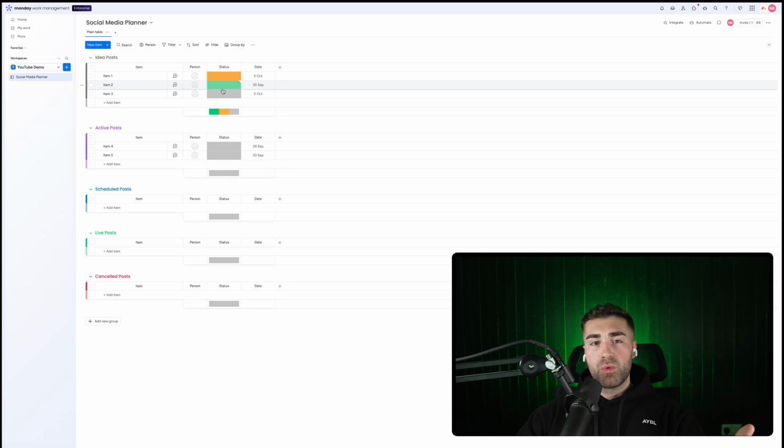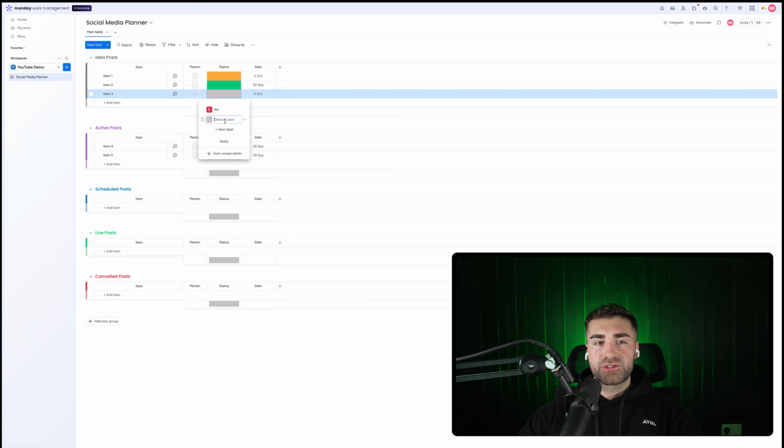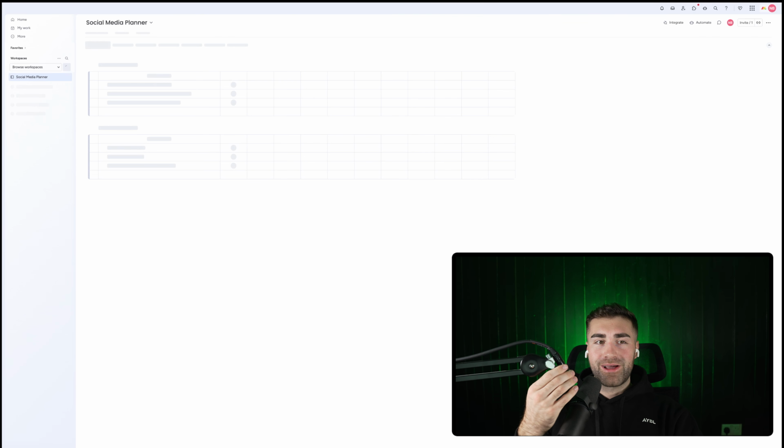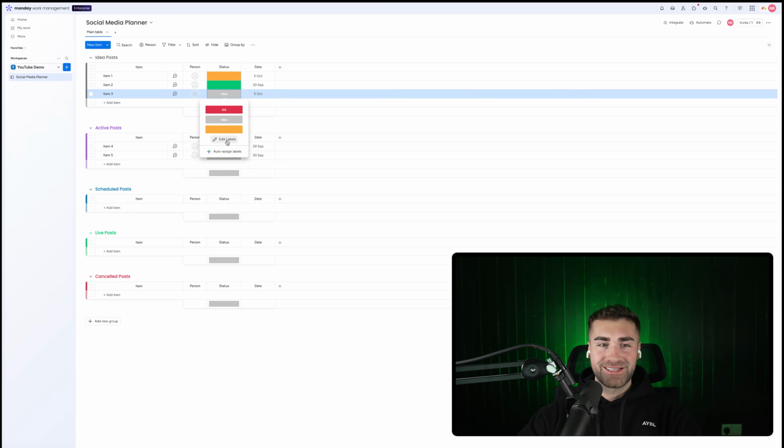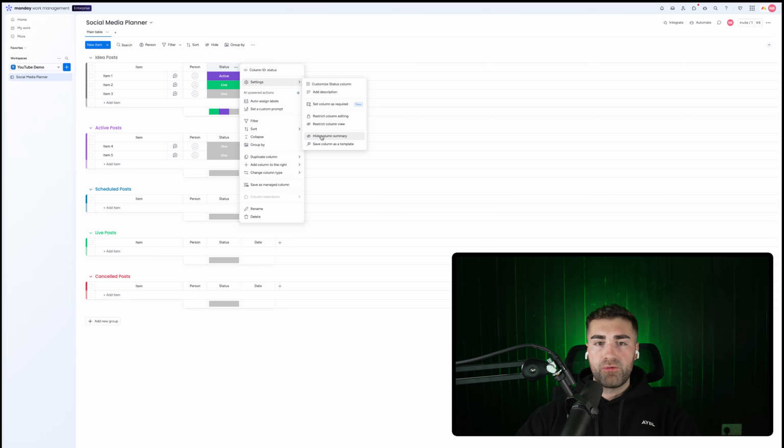the process. What we then want to go ahead and do is just make sure that our status column matches these different stages as well. So idea as the default label, then active. Oh dear, monday.com never likes making changes or the status column messed around with. So then we would have active, and then scheduled, and then live, and then we can use the red for cancelled. And then I think if this wants to work, there we go. So cancelled down the bottom, scheduled, active, scheduled, live, cancelled. Change that to the purple there. Awesome. And then just hit apply. So now we have the different stages of our process.